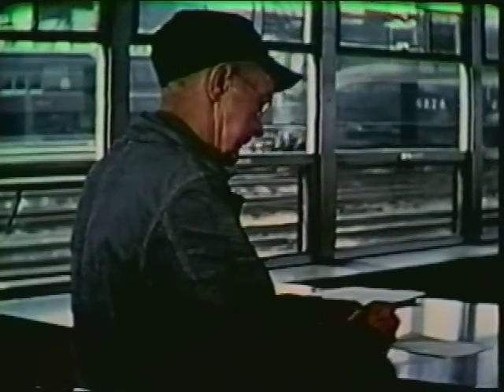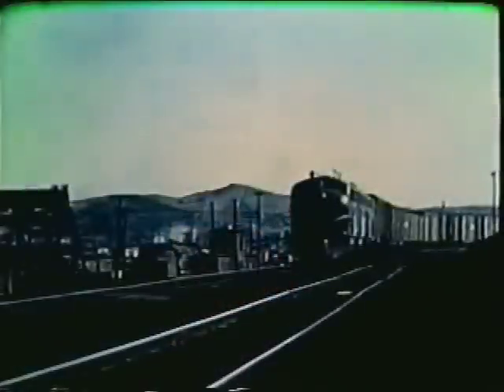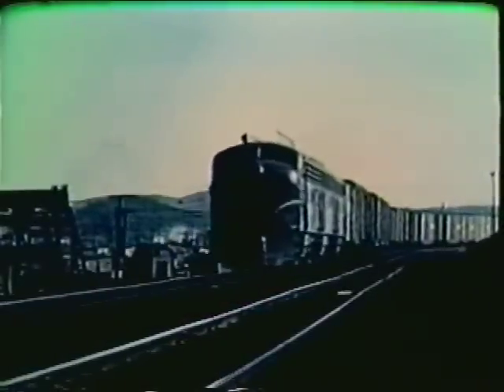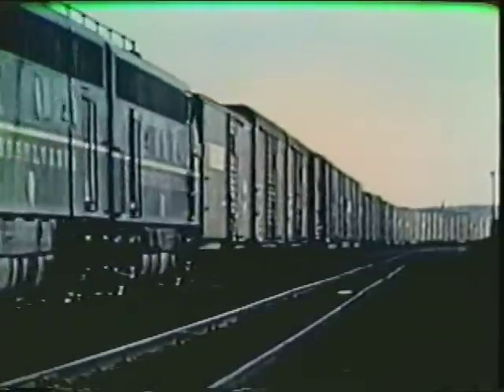Fire extinguishing instruction cards have been placed in the cabs of our locomotives. They are the key to fire control. Don't wait till you have a fire to read it. Whenever fire extinguishers are used, it must be reported on your work report. This protects the next man from being caught with empty extinguishers. The means to reduce road delays, physical damage, financial loss, and personal injuries are provided on your locomotives. It's up to you whether your engine lines up like this or keeps rolling.